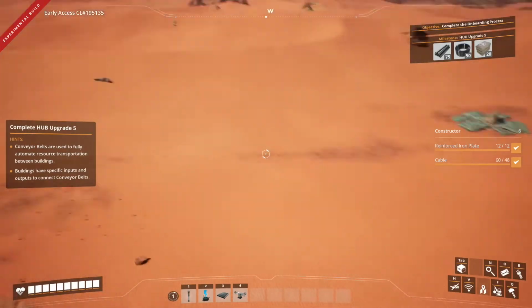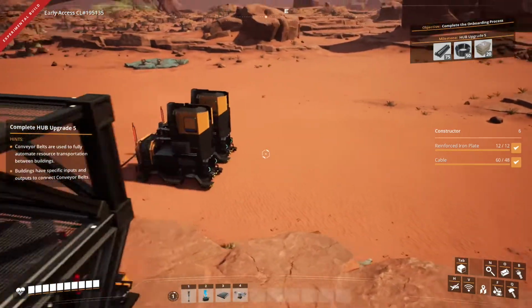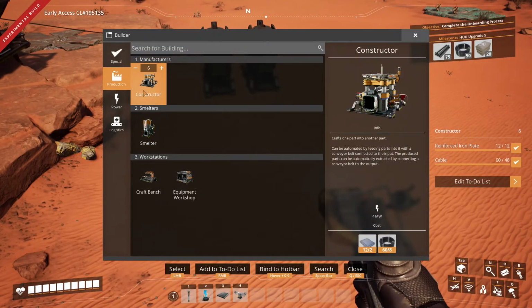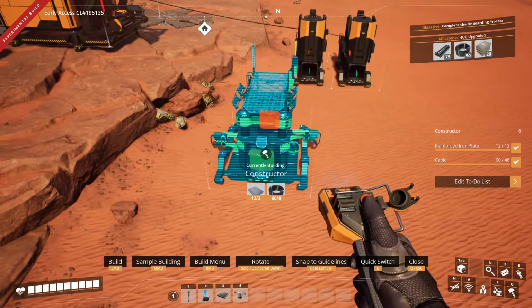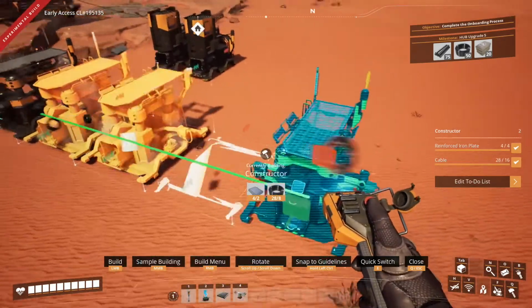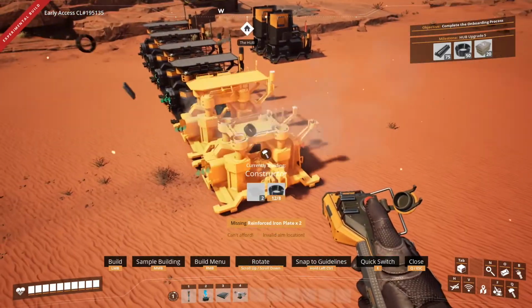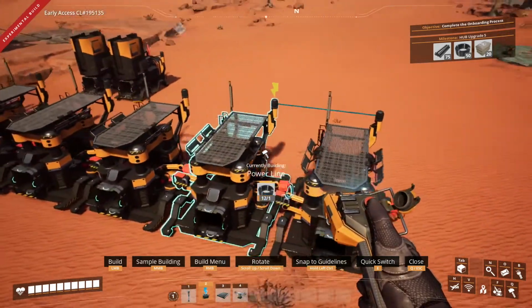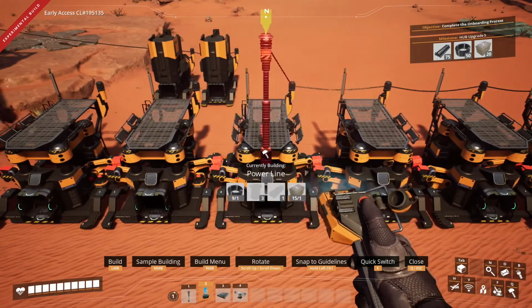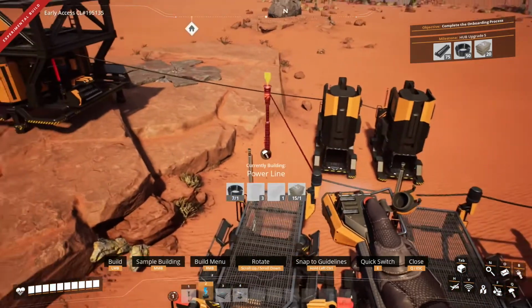Fantastic. And yes, I'm flying off into the unknown. Right, 6 constructors. 6. Seriously. Anyway, let's just dump them here. I'm not really worrying too much about layout. Let's get them all in a line, that's it. How much of this do I have? 12. Lovely. Now I know for a fact that if I run all of these at once, it will trip.